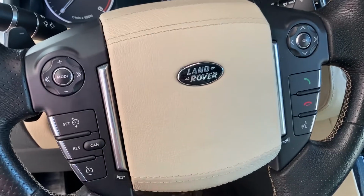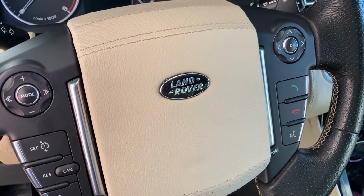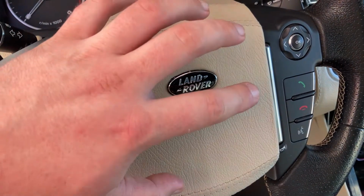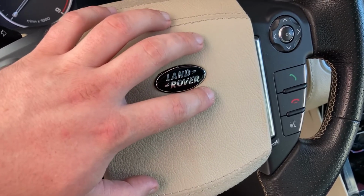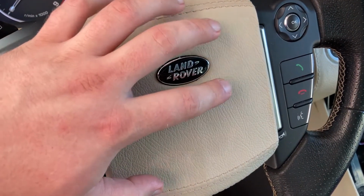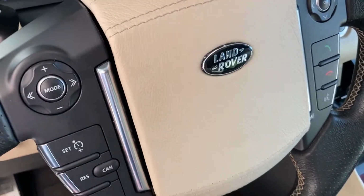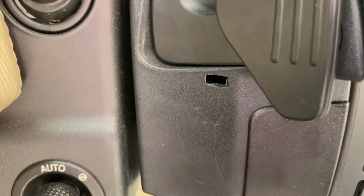And now for the steering wheel switch blocks that are here. In order to get to these, first of all, the airbag module has to come out. Before you do this, disconnect the battery. This is very important. If the battery is not disconnected and you play around with it, there is a genuine risk of the airbag exploding in your face. You don't want that. After the battery is disconnected, which it is in our case, first thing is to remove this. And in order to remove this, on the side of the steering wheel there are two holes.